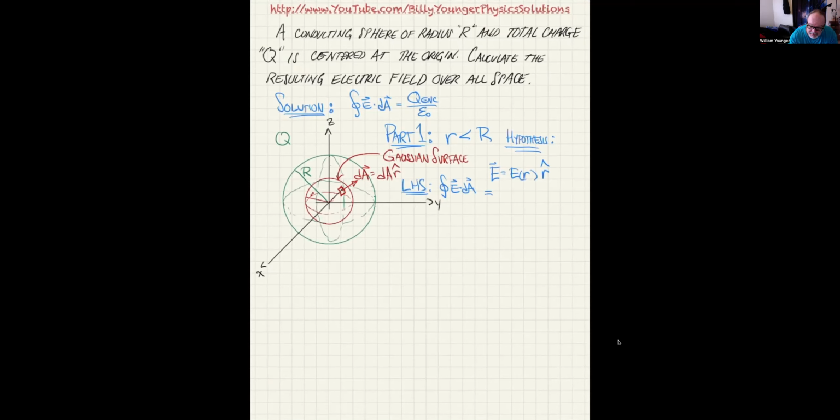So the left-hand side, and I'm sorry it's taken so long, but this is just me trying to explain it. The left-hand side becomes the integral of E of r hat, dotted with dA r hat, and it's on the red sphere, on the Gaussian surface, whose radius, of course, is r. Now, since its radius is r, that E of r is truly a constant, so I can really just pull it out in front and know that's E of r times the integral.